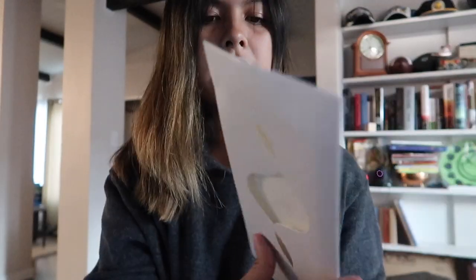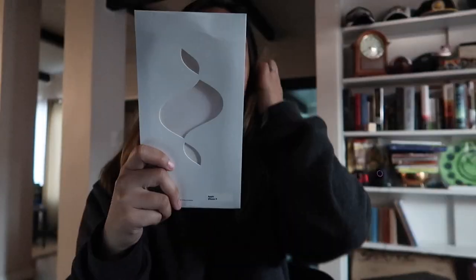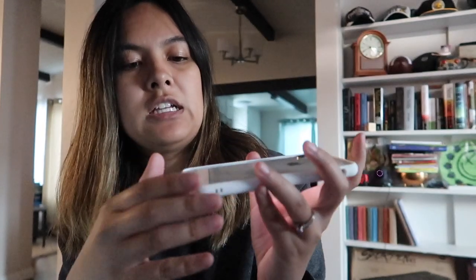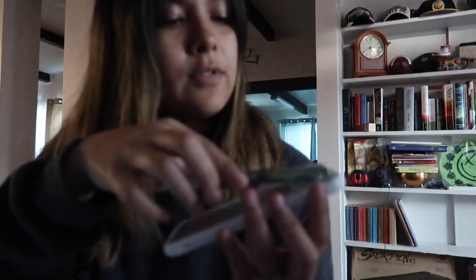It has instructions on the back of the back plate box. It says to put the bumper on using the power side first, then snap the back plate in camera-angle first and pop it in. They make it seem very easy. They tell you to do it one way and I always end up not doing it that way. The white looks very slick, and that popped on fairly easy — I had to just give it a little bit of a tug. I've never used a back plate before, so this is going to be a first for me.